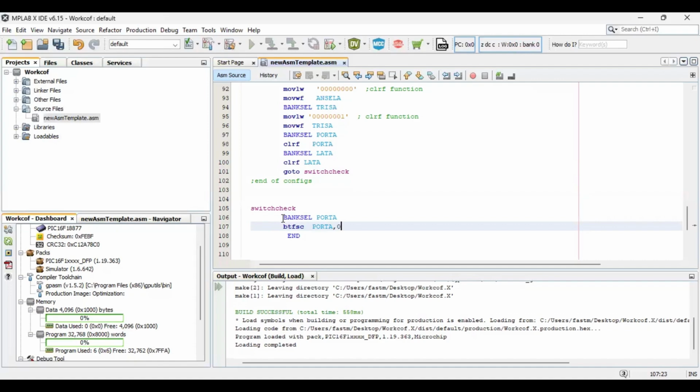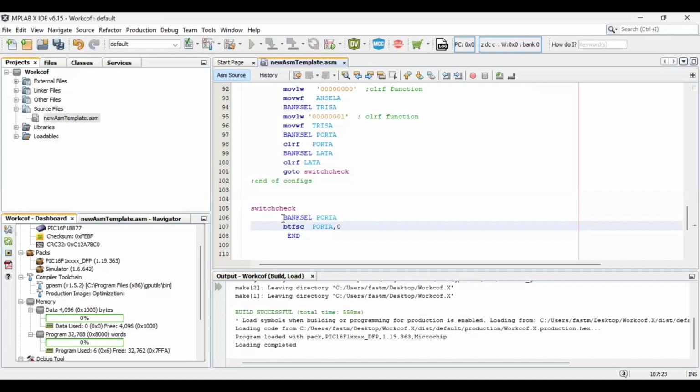If you want to put 0, I believe it will be the same thing but for different PICs. Remember, it's an 8-bit PIC, so it's starting to count from 0. So RA0, RA1, RA2. Some PICs you have to put 0, some of them you have to put 1. So you have to play around with it to see, but most of the time RA0 will be 0, because that is what the name of it is.